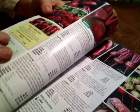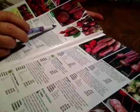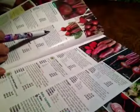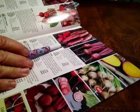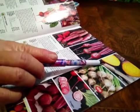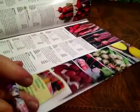Okay, so now we're on the beets page. Who would think there's all these different beets? I don't believe that. Red beets. Red Ace. Merlin. Dark red, Detroit Dark Red, first crop, specialty beets, Tannas, Bull's Blood. Here's a new one called Avalanche, Chioggia.